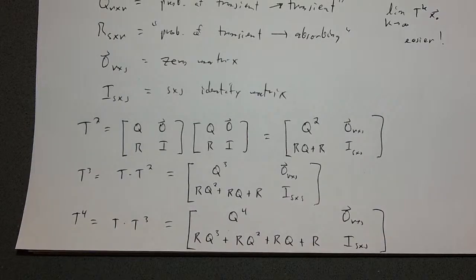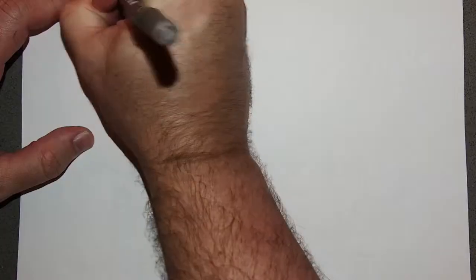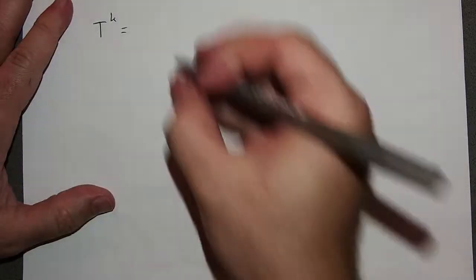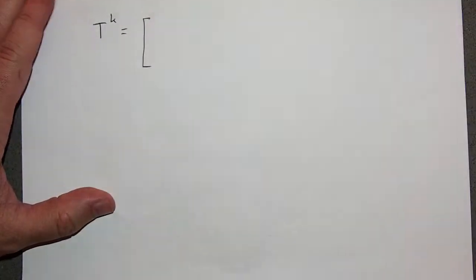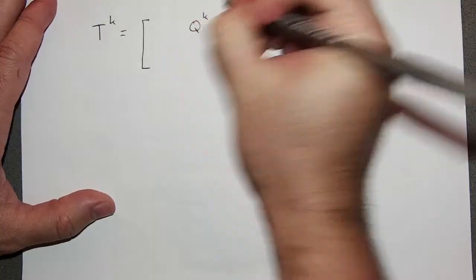Okay. Good. All right, we're happy with that, you can see what the pattern is going to be here. So I'm going to go ahead and write out that pattern. Notice how nice this is, because trying to come up with a generic formula for matrix powers in general is really garbage, right? It's really bad. So t to the k in general, following this pattern, is a block matrix where this block is q to the k.